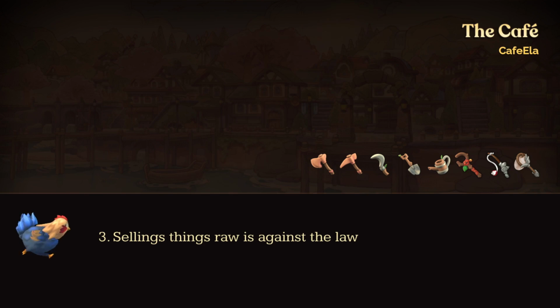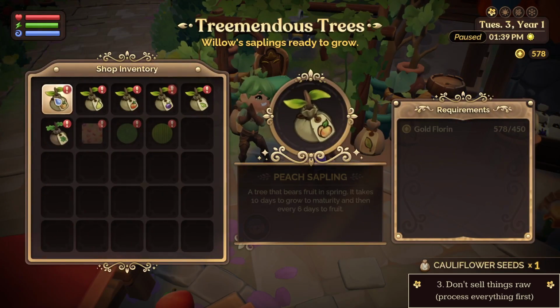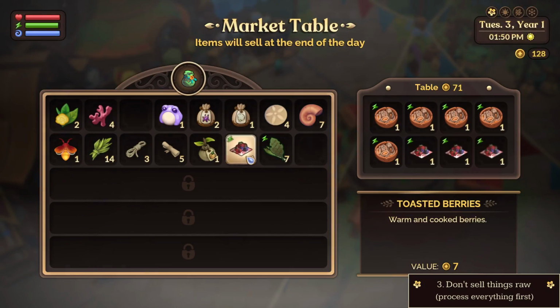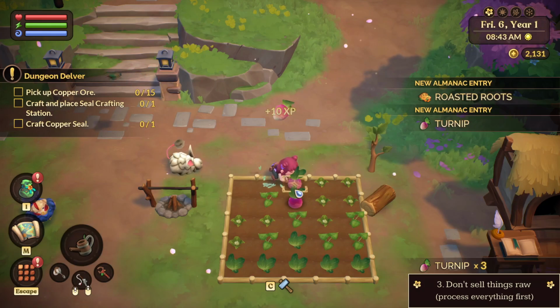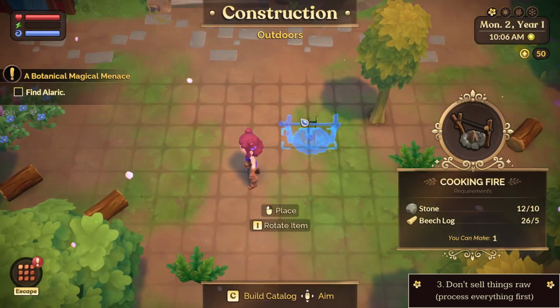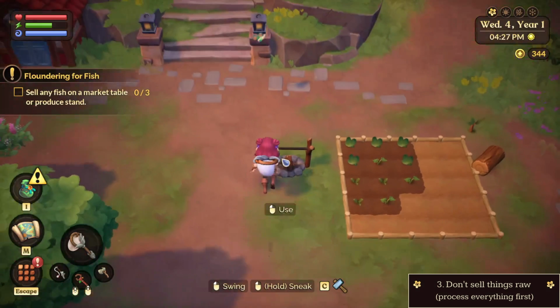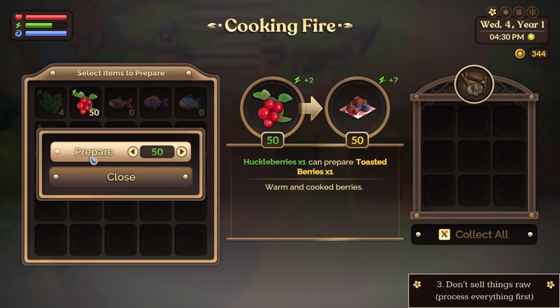Number 3. Selling things raw is against the law. In farming games, money is always tight at the beginning. Resist the temptation to just sell everything. Fae Farm has tons of options to process raw materials like veggies, fruit, foraging goods, etc. And some of those options are available very quickly. In the first few days, toast some foraged goods like mussels and berries to make money.